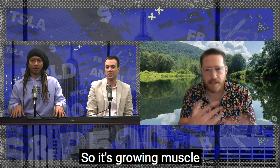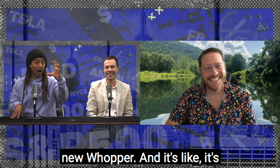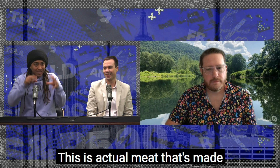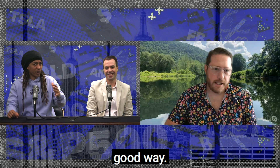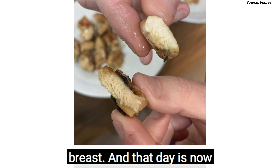The cells then grow across those fibers that you see in this photo and form a solid piece of meat — it's growing muscle without growing it inside the body. To make this clear distinction: this is not a veggie meat alternative. This is actual meat made outside of the animal body. Correct — it's slaughter-free meat. That is amazing. The craziest thing is that Sir Winston Churchill envisioned this back in the early 1930s. He said he'd look forward to the day we didn't have to grow a whole chicken just to enjoy a chicken breast. And that day is now here.